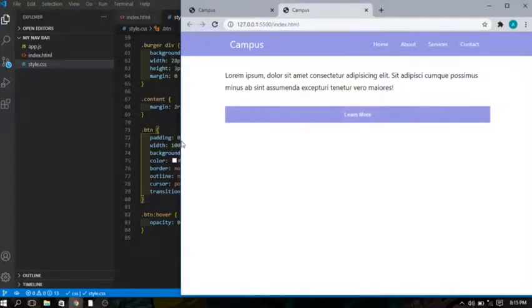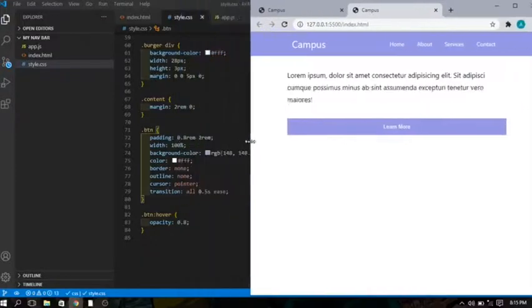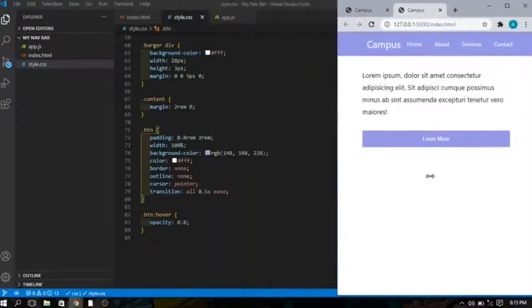So on a smaller screen, we want the nav link gone, and we also want the burger displayed block, because right now this looks terrible. To do that, we're just going to use a bit of JavaScript. Like I said, we're just going to use vanilla JavaScript, no framework of any kind.